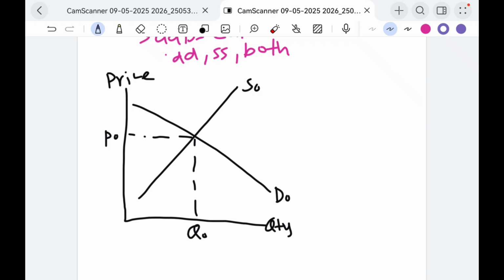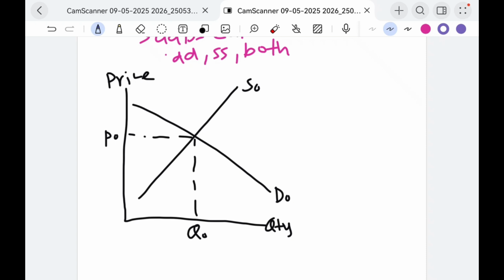Okay, so now we assume that there are two shifts happening, which is actually very common for your exam. It is no longer the one shift. The one shift that you see is when your teacher is trying to give you practice or ramp you up for the content, but now you should expect that minimally it will be both the demand and supply curve shifting.